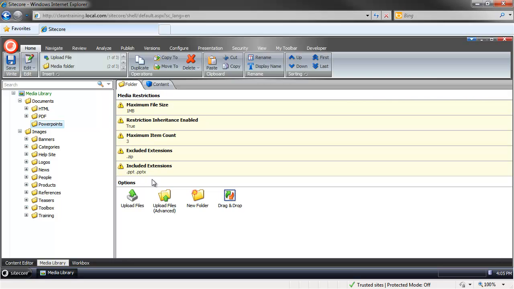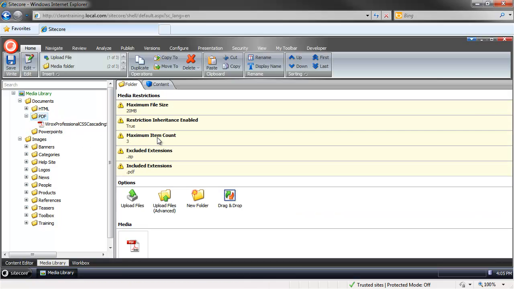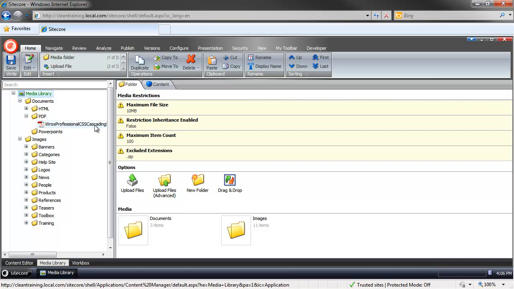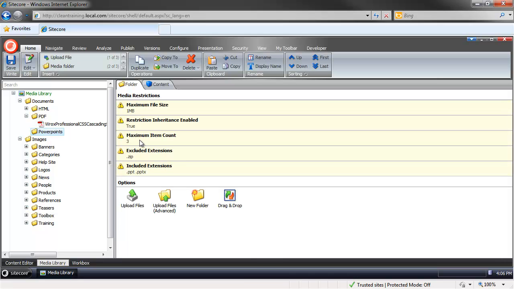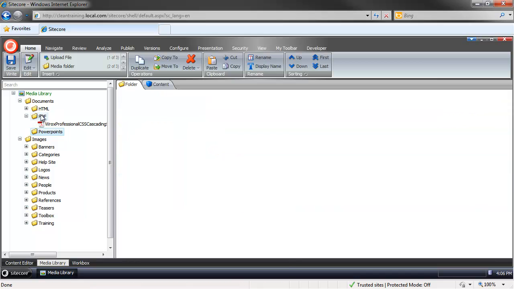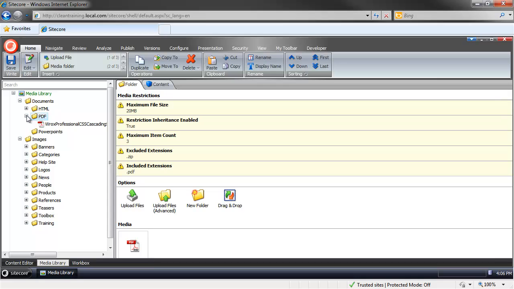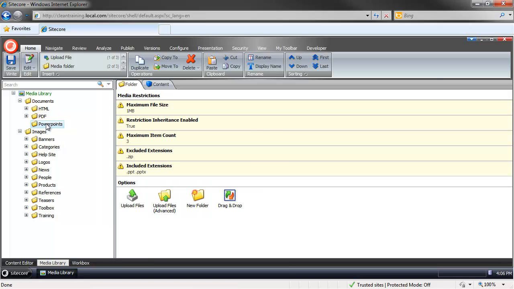And you can see that we have a few things here. This is all configurable and extensible, but by default the following warnings and checks are included. So the first one is saying maximum file size, so that's all configurable. Restriction inheritance enabled, that means that subfolders can inherit restriction settings from parent folders, so you can set pretty much global settings on media library item, and then that's gonna get propagated and respected across all subfolders. Then next one is called maximum item count. So as you can imagine, you don't wanna have users upload thousands of media objects into the root of the media library, so you can easily restrict that here. And also excluded and included extensions, so you have ability to control what can be uploaded into specific folders by extensions.